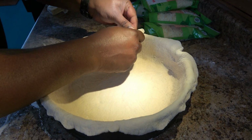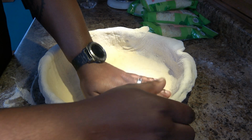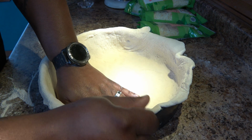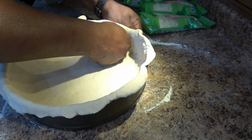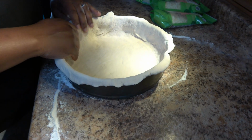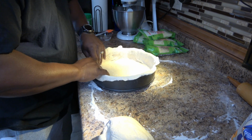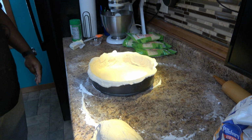Oh, there's a hole right there. Okay. All right. It's pretty close to where I want it to be at. Still not satisfied with that. That's pretty close. All right.